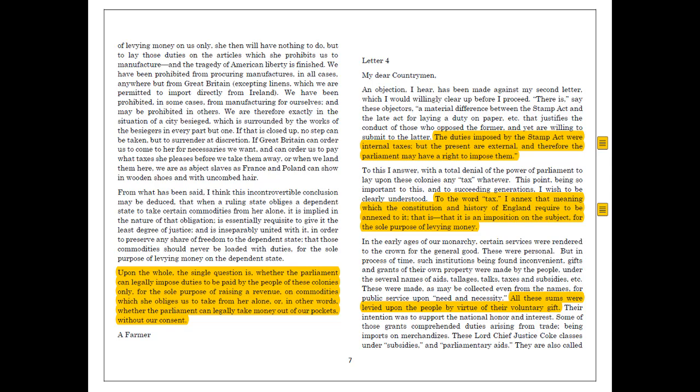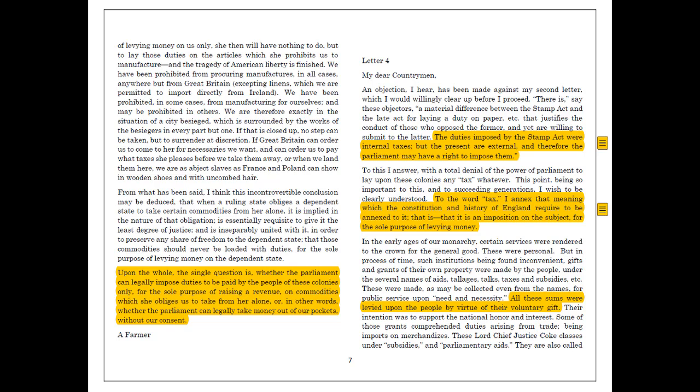Therefore, when they are taxed, it can only be through their own representatives in Parliament, who are bestowing upon the king this voluntary gift of their own property, because they're virtue-loving subjects and they want the realm to succeed, and they love the king and they think the king's a great ruler, so they voluntarily give over their property to support the king, and they do so through the institution of Parliament.